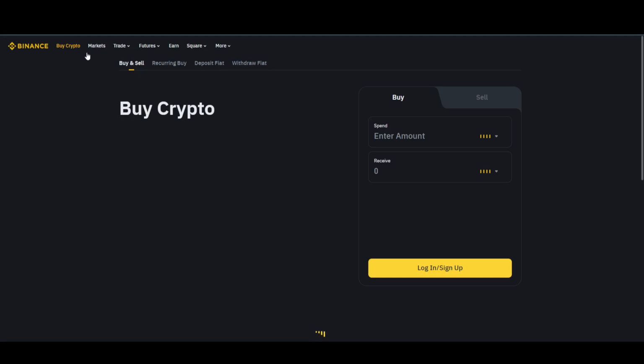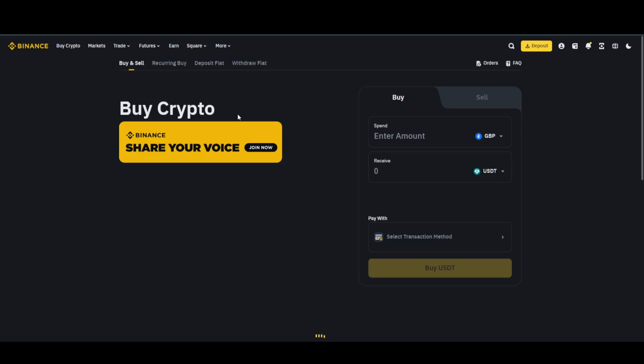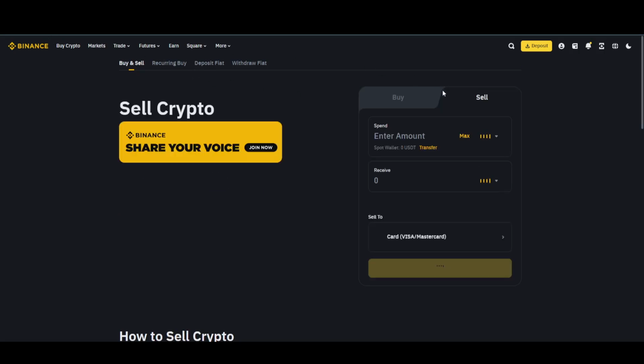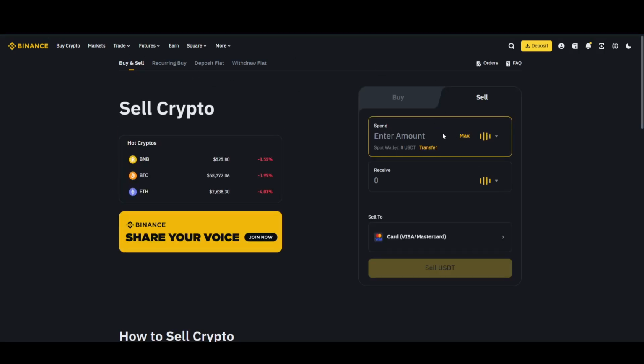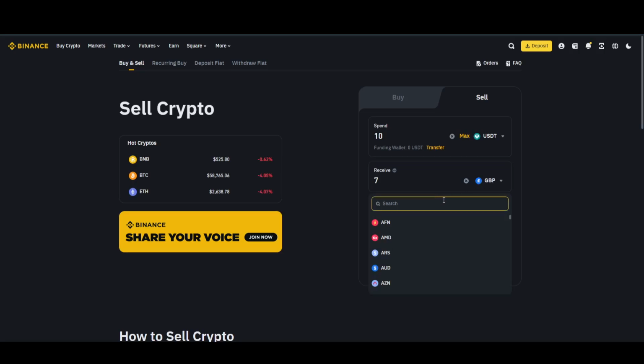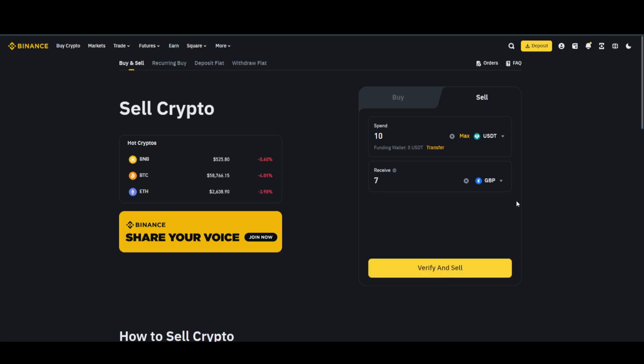After clicking on the Buy Crypto section, now we are trying to convert our USDT to Bitcoin. So first of all, you just have to go to Sell. Now, after going to the Sell section, you will easily be able to sell your USDT. You just have to select whichever cryptocurrency you want to sell. In this case, you just have to select USDT, enter the amount you want to sell, and then the money you will be receiving. You can receive it in any of the local currency, could be dollars, sterling, pounds, or any of the local currency according to your country. And then you just have to click on this sell.